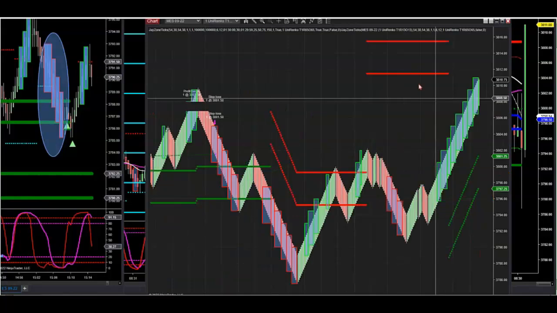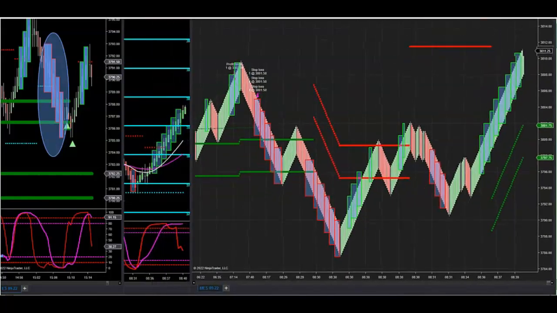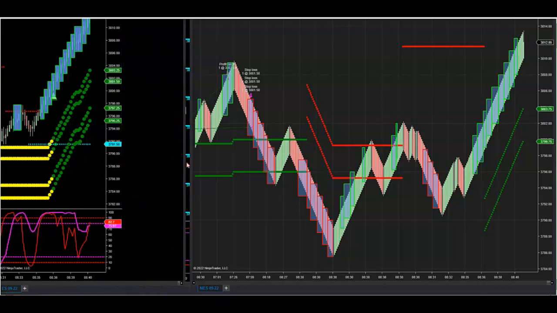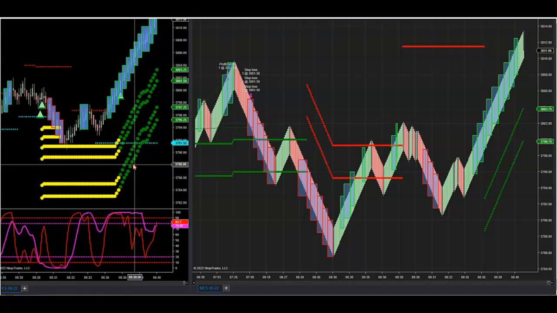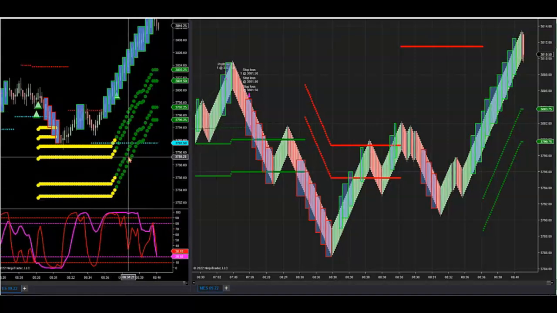So let's take a look at the charts together, how you want to do it. You want to put them together like this. It's the best way to do it. You want to have your momentum chart over here. So now we have four ATR dots printing. It just turned yellow to green. All right, so here's 4 ATR dots that are now printing.